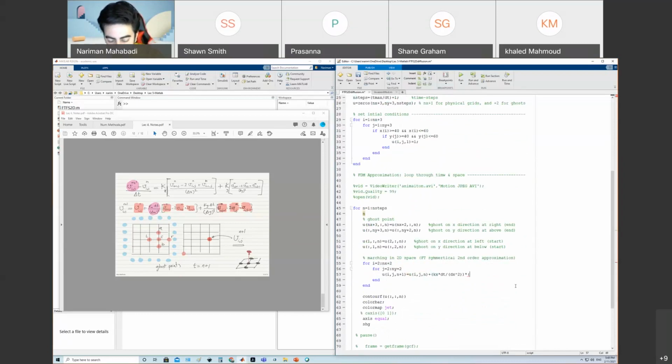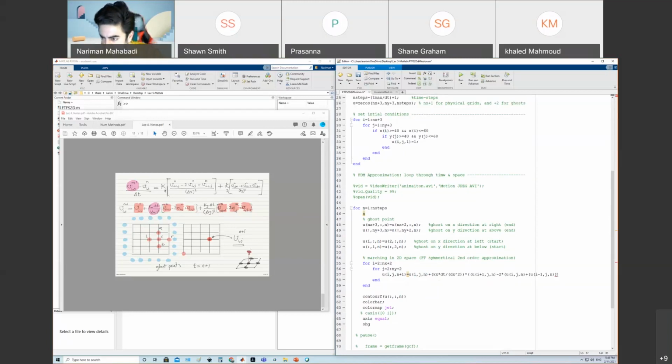Let's see what we have. We have u, i plus 1, and j, and my time would be the current time, of course. I'm going to just copy this. Minus 2 times my central point, right? And then plus my point on the left. So right, center, left. This is my entire first term in my equation.